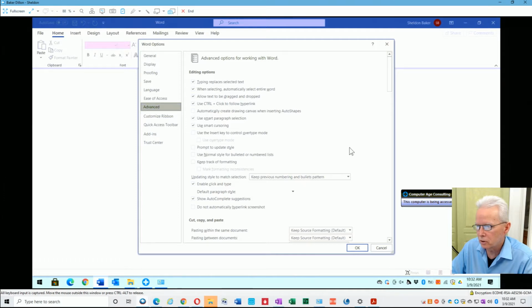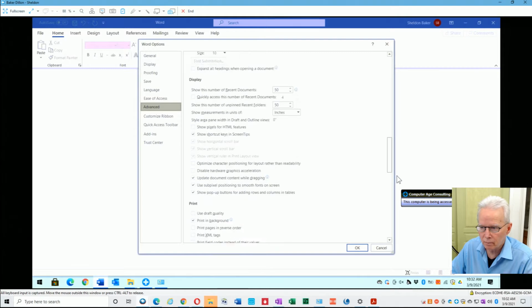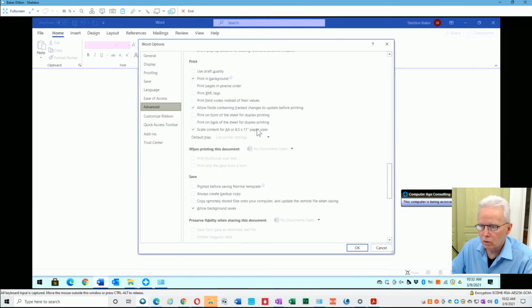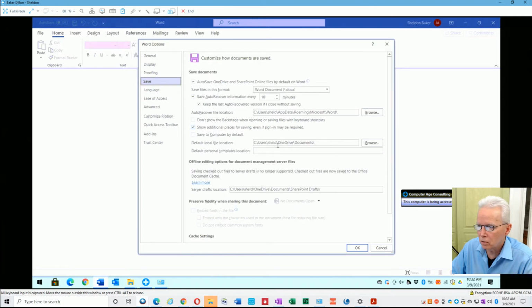So if he starts a new document and saves it and just gives it a name, by default, it's going to go into the OneDrive documents folder by default.